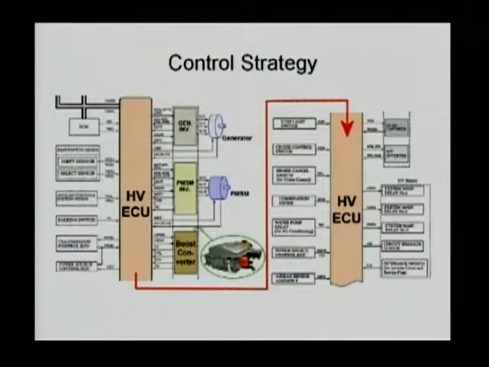So a lot of this information is processed by the ECU, which then controls all the components so that you can achieve better fuel economy. And the better fuel economy is achieved by optimizing the power of each component. And then within each component, the operating condition is also optimized. In this control, I want to give you an example.